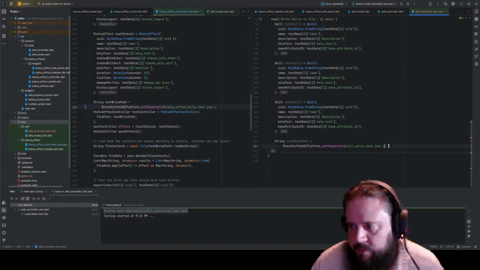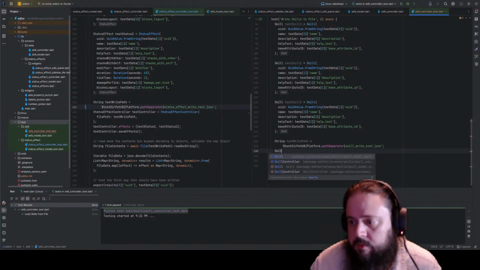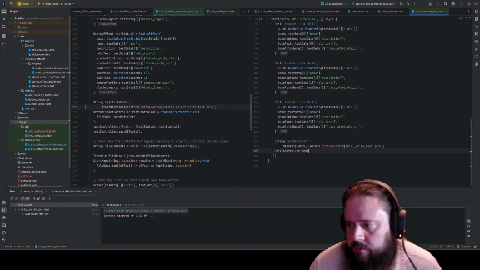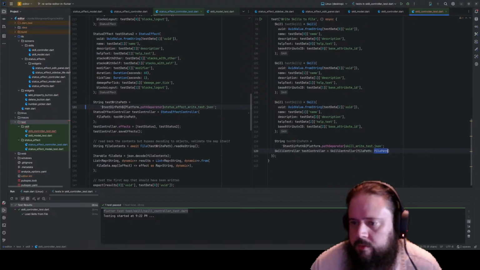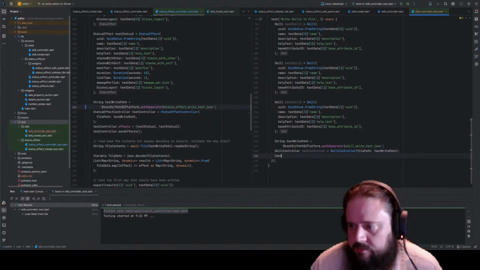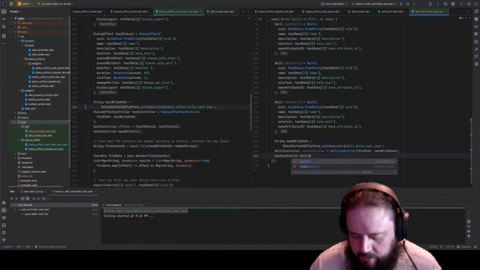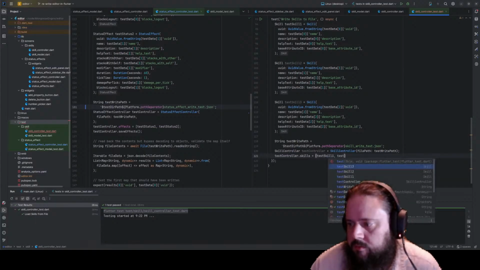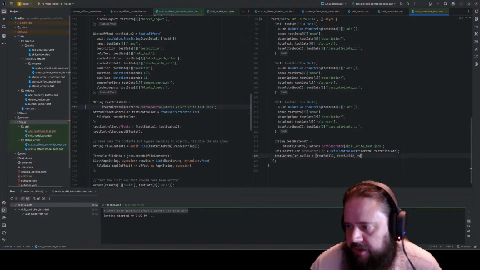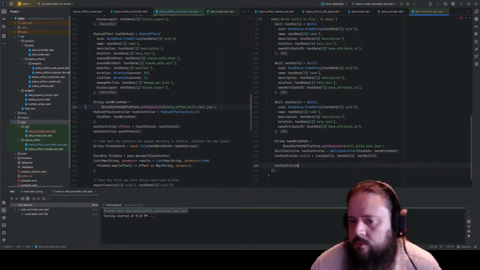So we're going to do the same thing. We're going to set up a write path. We're going to set up a new controller. Skill controller file path is going to be the one we just made. And then we can say our skills are the ones we just made, like so. I'm gonna save effects.